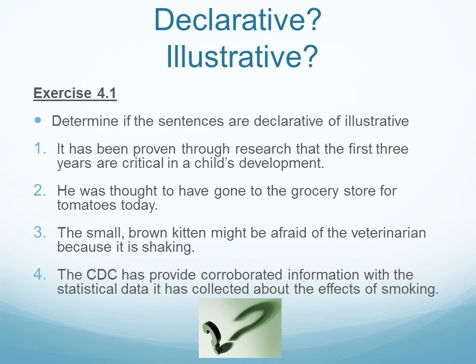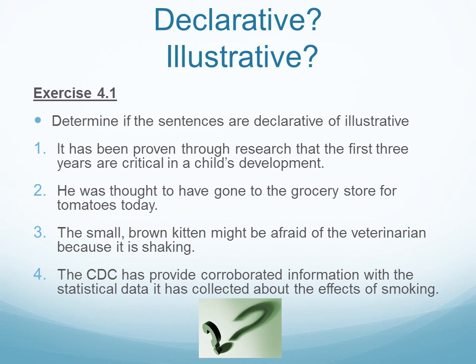And declarative, illustrative, what do they mean? What is the difference? Why is it important? These are things that are going to be extremely useful to you while you're doing your research. So in this exercise, exercise 4.1, we're going to figure out if the sentences are declarative or illustrative. We will go through these one by one.